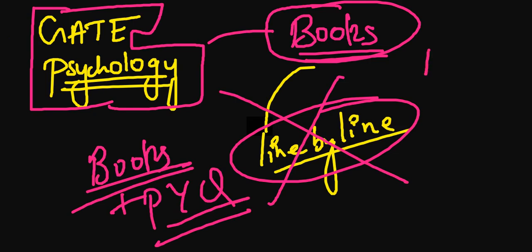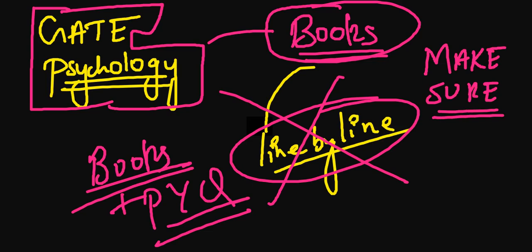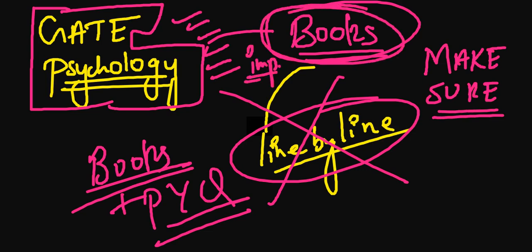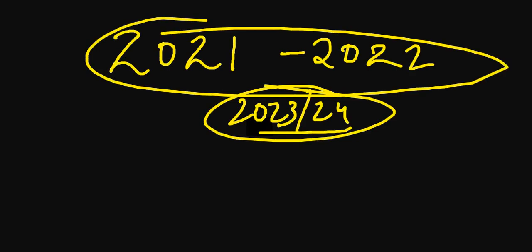But make sure that you do it thoroughly. This is the important thing, because not everyone will be doing the same thing and not everyone will clear the examination. But if you want to clear the GATE psychology examination, then you need to know what these books are and how important they are for clearing this examination, because in upcoming videos we'll be sharing the details of how the 2021, 2022, 2023 and 24 papers are all set up from these books. So these two primary books we will be discussing in the next video.